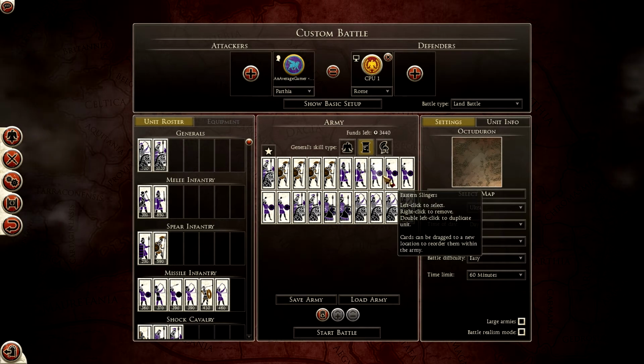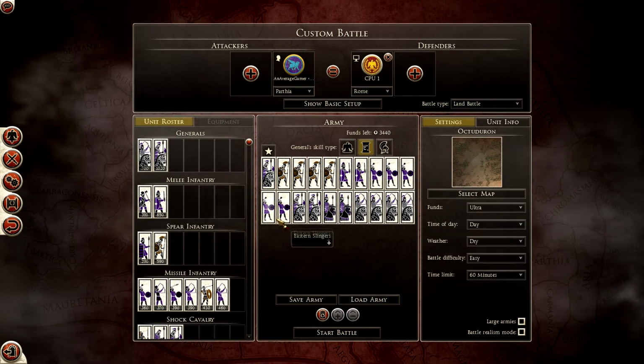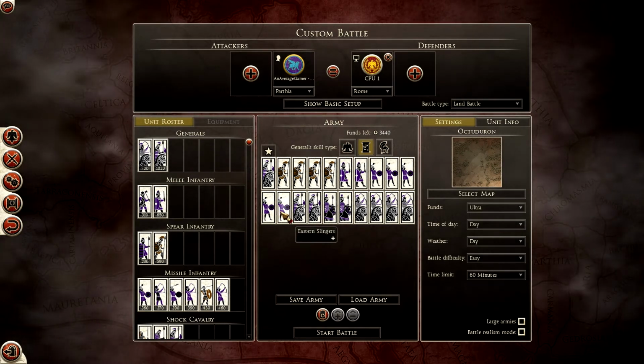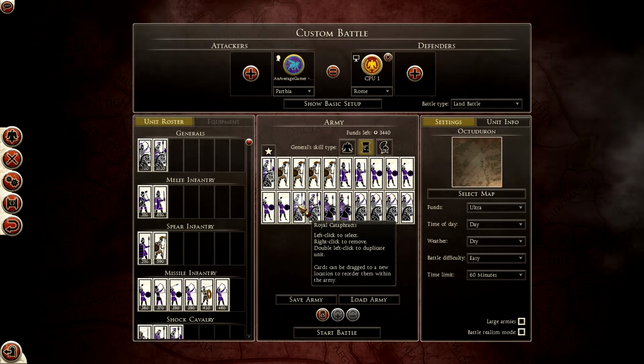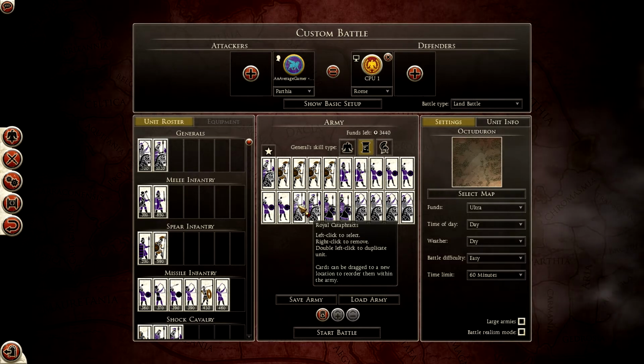Going for the Eastern Slingers, I went for 5 of them because I wanted to have a nice upfront volley. Even if I'm only going to get in 2 or 3 volleys before they come in, having 5 slingers is a fair amount to go up against. If you've ever seen some of those CPU armies in the campaign where they're mostly slingers, you can realize how devastating that can be.